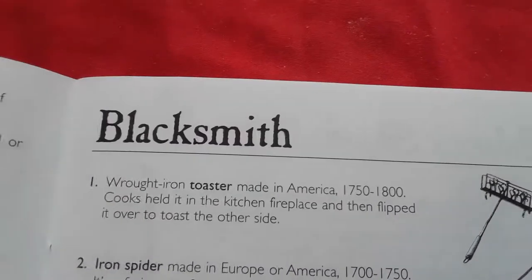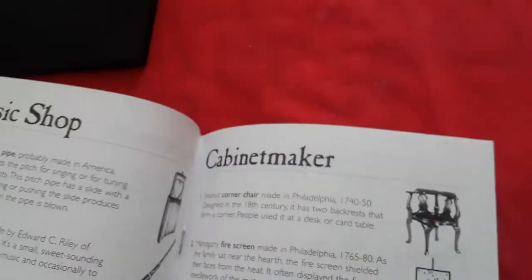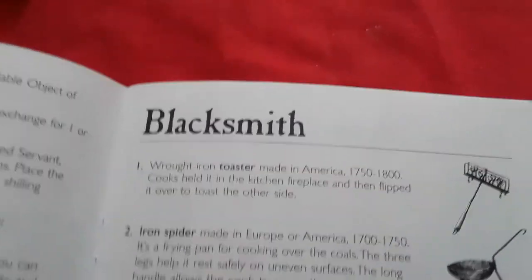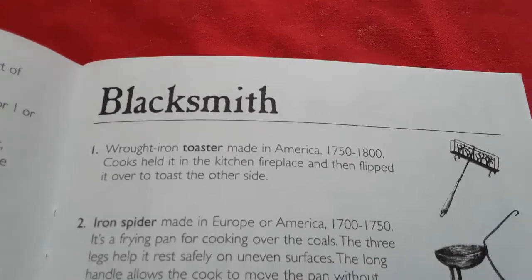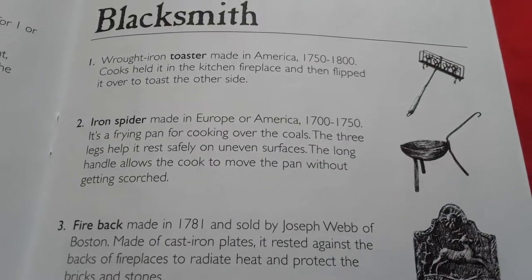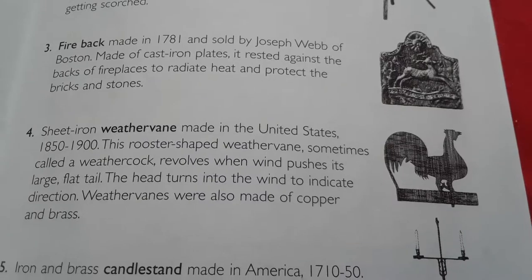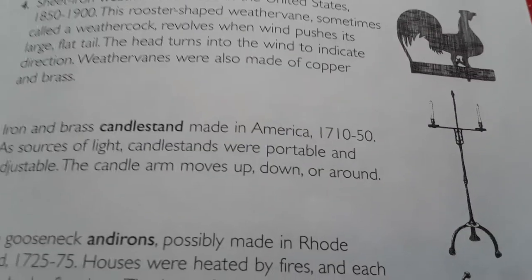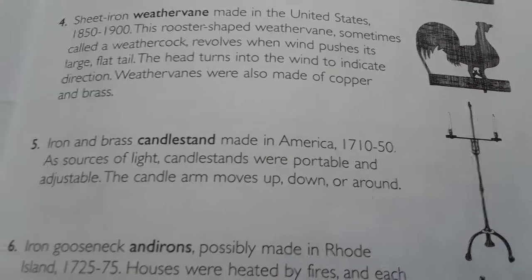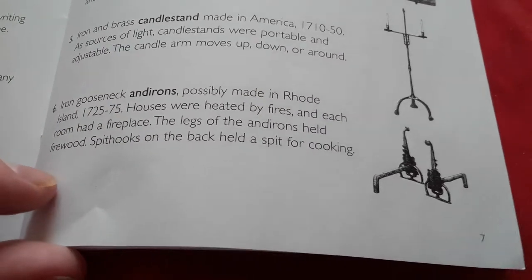The blacksmith. Here are various different objects that they had in different places. Like, you had the wrought iron toaster. You had the iron spatter. You had the fire back. You had the sheet iron weather vane. You had the iron and brass candlestick stands. You had the iron goose andirons.